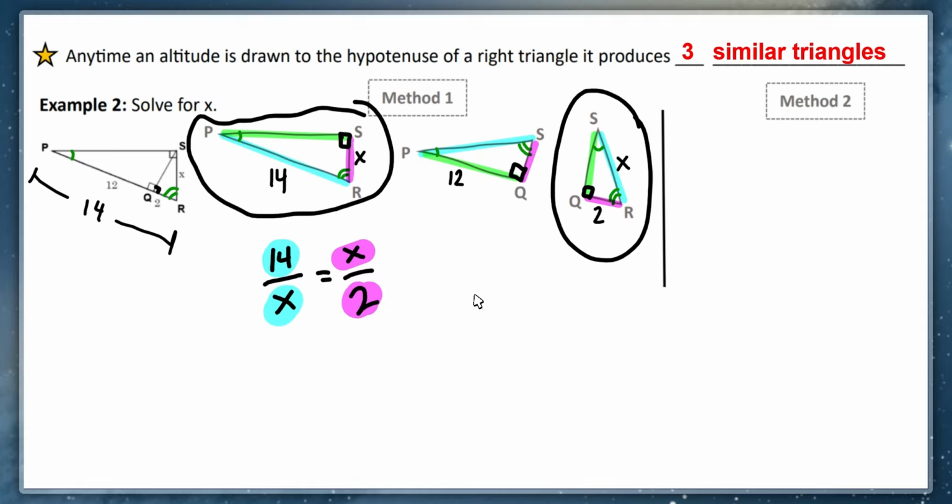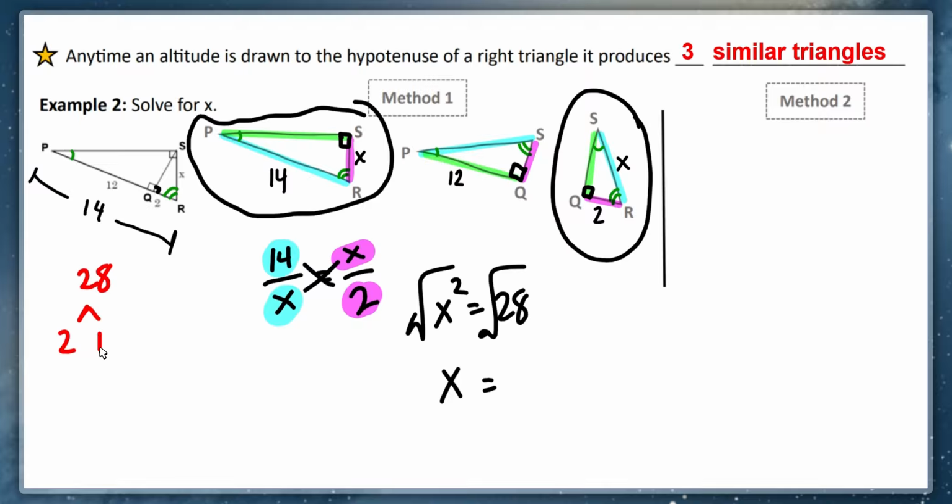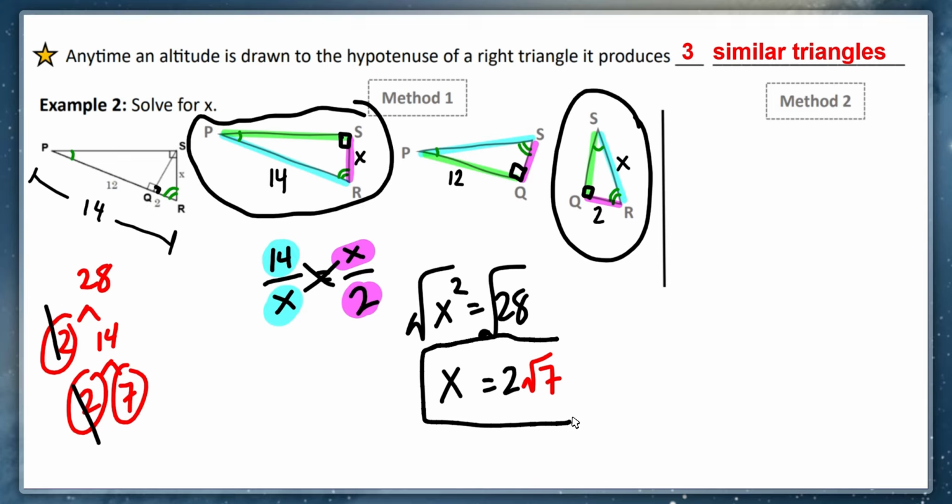I'm taking the time here to stress the setup because setting up the equation is the hardest part. But once you have it set up, you can cross multiply and solve for x. One way you can tell if you set this up correctly is if you see one of the diagonals repeat. If I look at this diagonal, I have x times x. That tells me I set this up correctly. So if we cross multiply, x times x is x squared, and 14 times 2 is 28. If we square root both sides, 28 is not a perfect square, so we have to simplify. 28 is broken down into 2 times 14, 2 times 7. We have a pair of 2s, so one 2 comes out, and under the square root all we have remaining is a 7. So our answer is x is equal to 2 root 7.